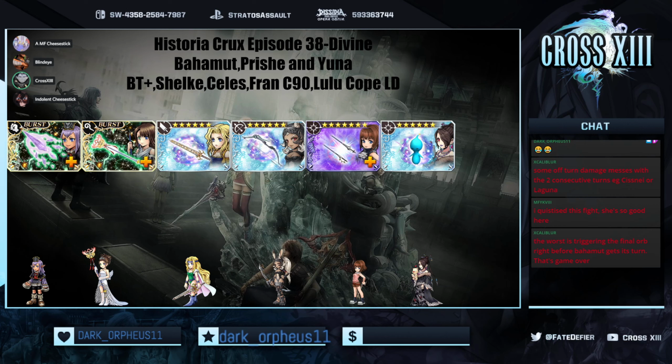Pretty good fight. It's just that the last bit of it sucks, because you've got this orb that's at one, and if you don't kill Bahamut before that orb goes off, it's basically game over. But what are your guys' thoughts on Divine Bahamut? I guess I'll go first. I think this was a brilliant fight.